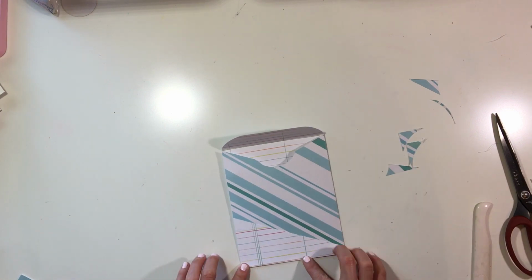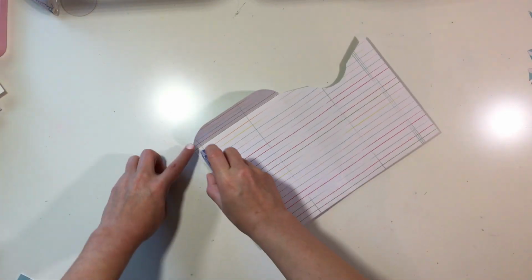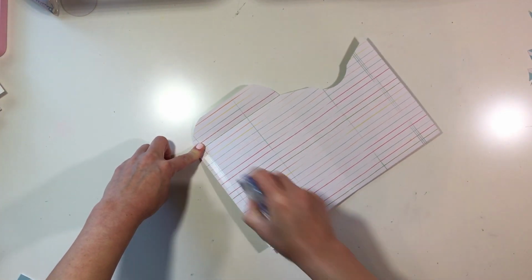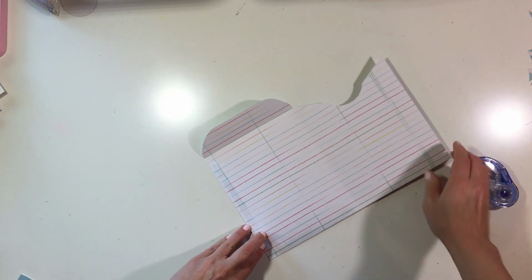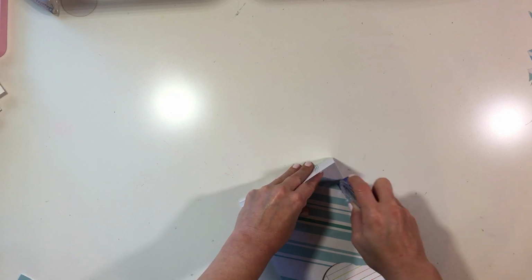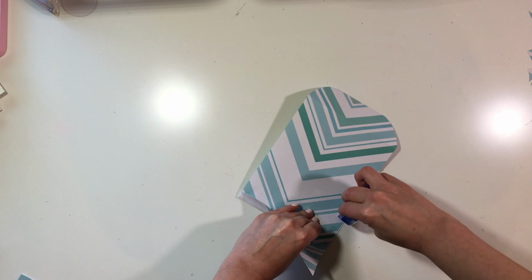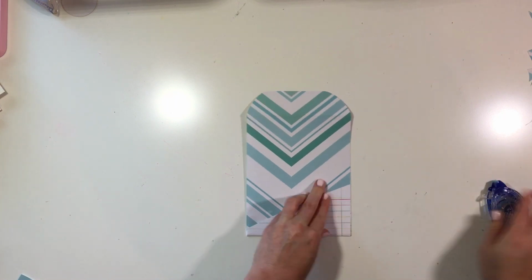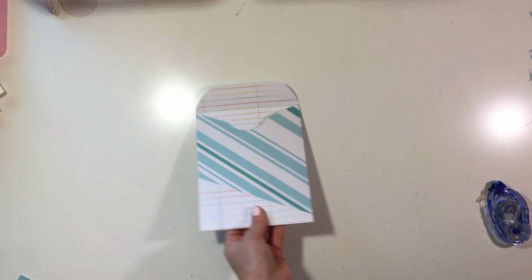The last two things to do are just add adhesive on the inside. So you want to start at the top, and then bring the adhesive down, and then go over to the fold and fold it over. And now you have that secured. Then I'm going to do the same thing for the inside of the pocket, except I'm going to do it vertically, where the open side meets the pocket, if that makes sense.